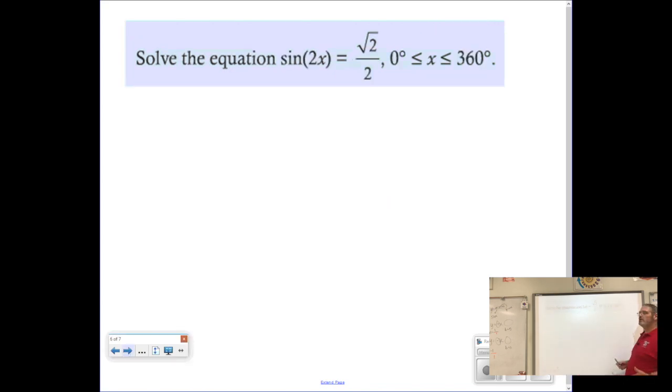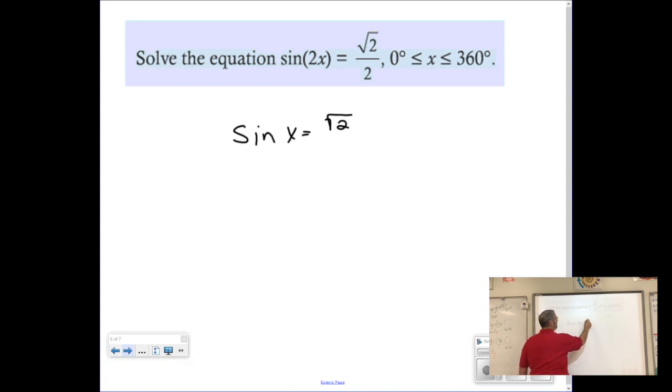All right. Now this one's a little complicated because it's not telling you the sine of x, it's asking you the sine of 2x. Later on, we're going to learn several trigonometric identities that might make this a little easier, but we don't want to think too difficult about this. This can be kind of easy if you think about it. Well, I know what angle gives me square root of 2 over 2. Now we're talking from 0 to 360, so that's one complete revolution in the positive direction. We're not even considering the negative ones, only the positive ones.